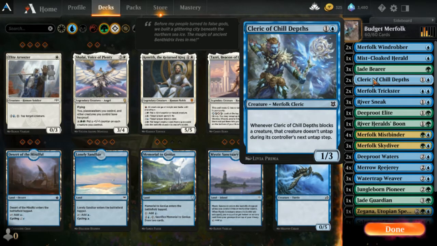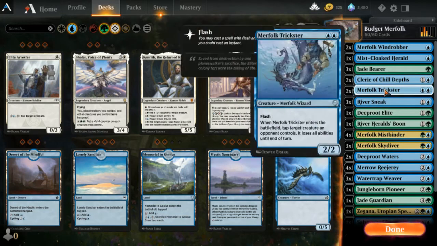2 Cleric of the Chill Depths. This is a 1/3 2-drop. Whenever a cleric blocks a creature, that creature does not untap during its next untap step. Nice slow down the opposition mechanism.